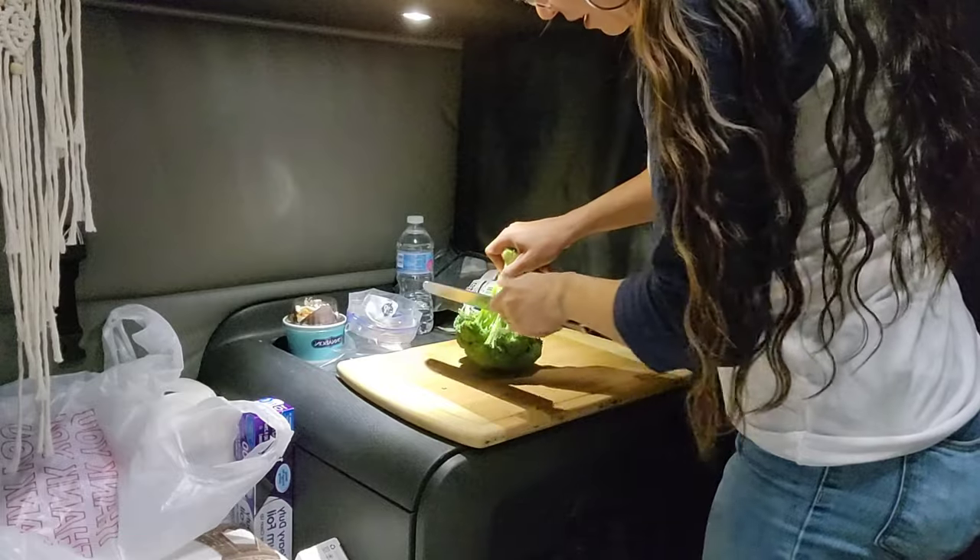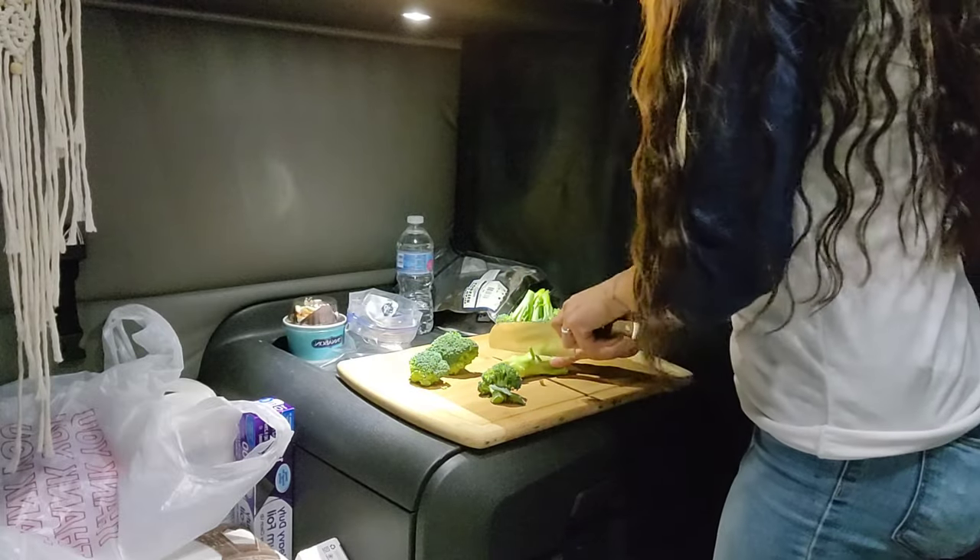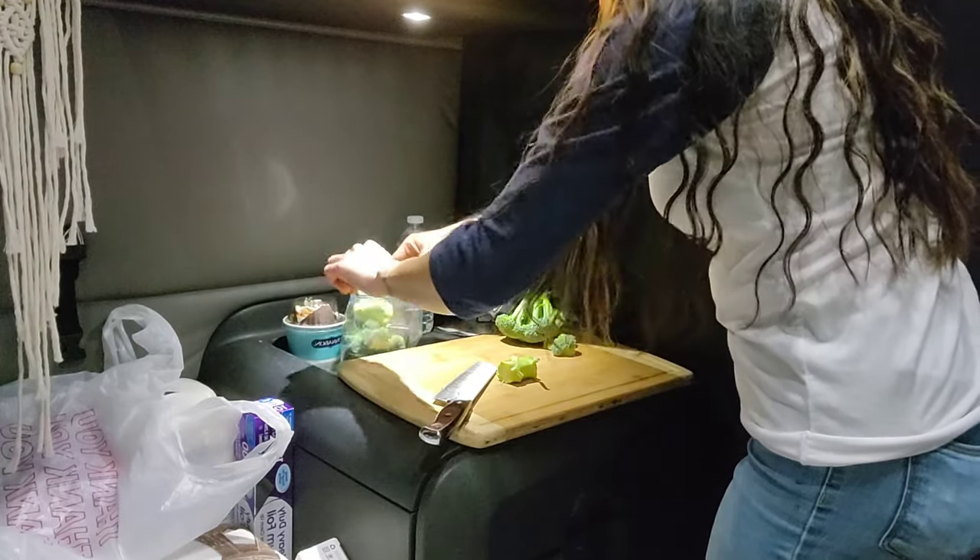I'm so sorry to be talking about broccoli, but you guys, it's been a few weeks and I'm super happy. I surround my soul with positivity. That's why I don't worry about the things I don't see. Have you ever been in a relationship and you had to go away for a while — like at college — and you finally come home to the one that you love and you just miss them so much? That's how I feel about this broccoli.